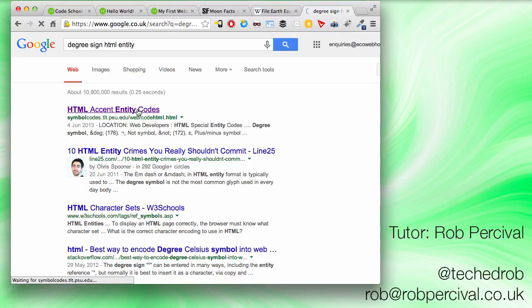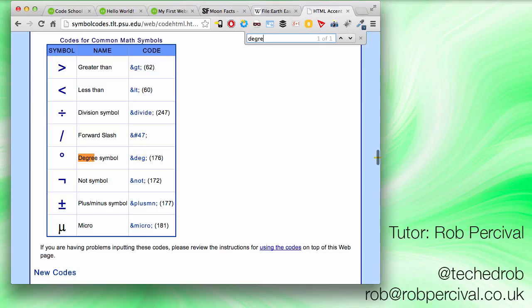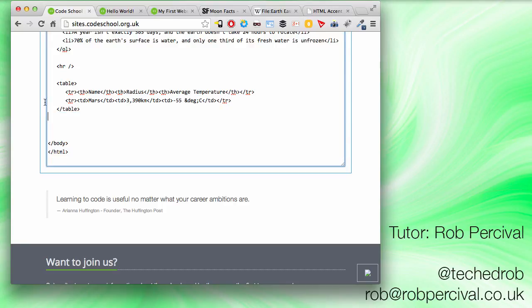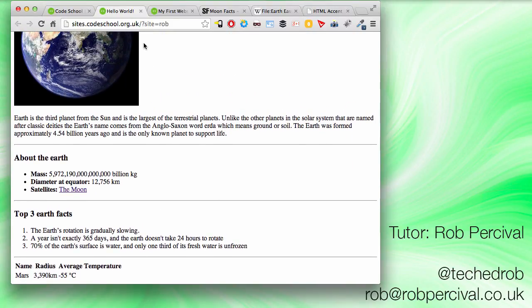Okay, looks like it's going to be in that top result. I did a Command F there to search for it. There we go. So the degree sign has an HTML entity of &deg;. Makes sense. So we'll use &deg;C. Great. Probably worth just checking. Everything's okay there. Yeah, looks fine.